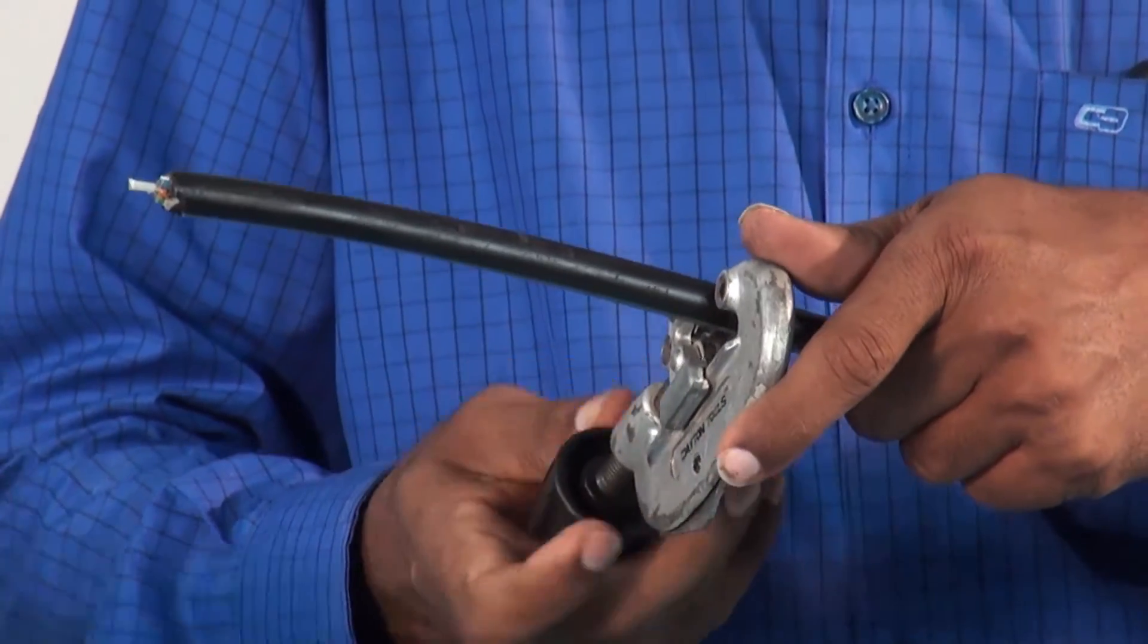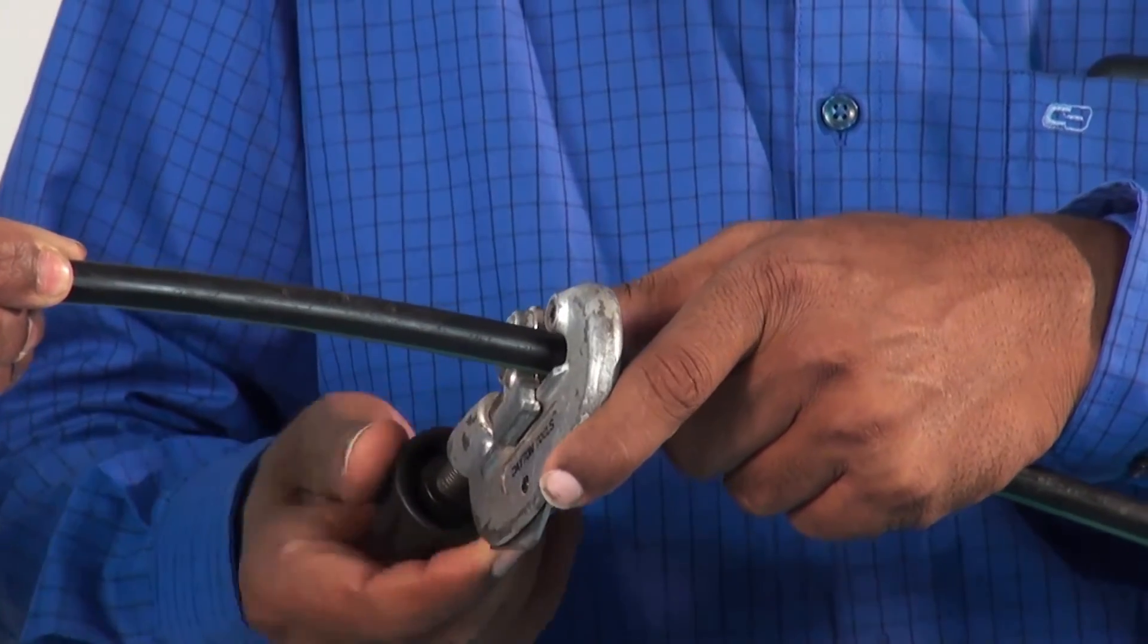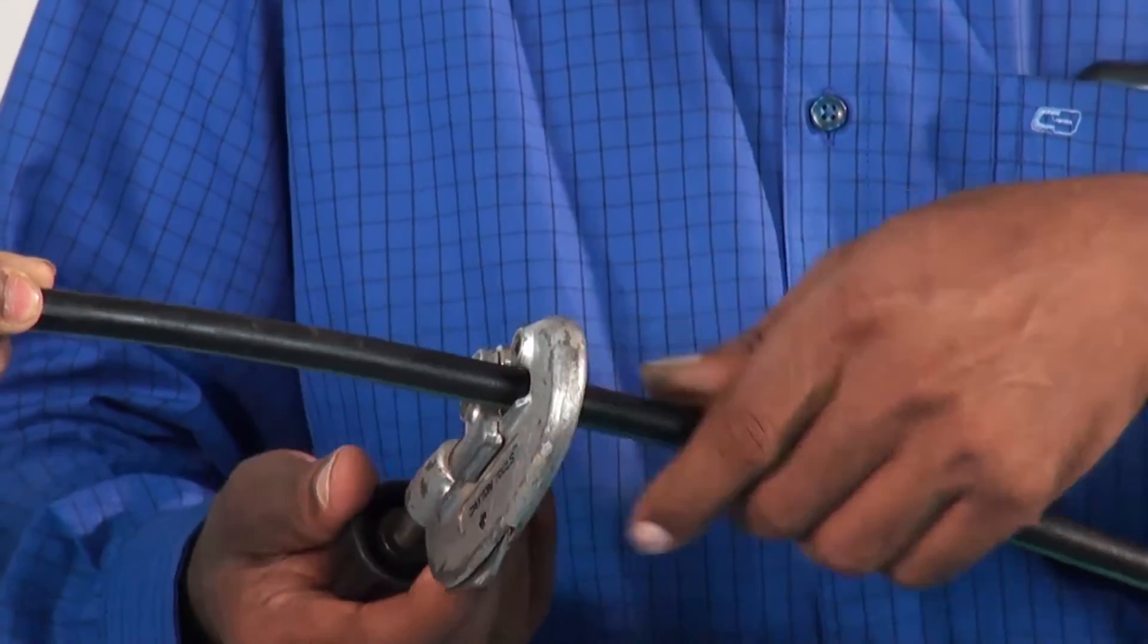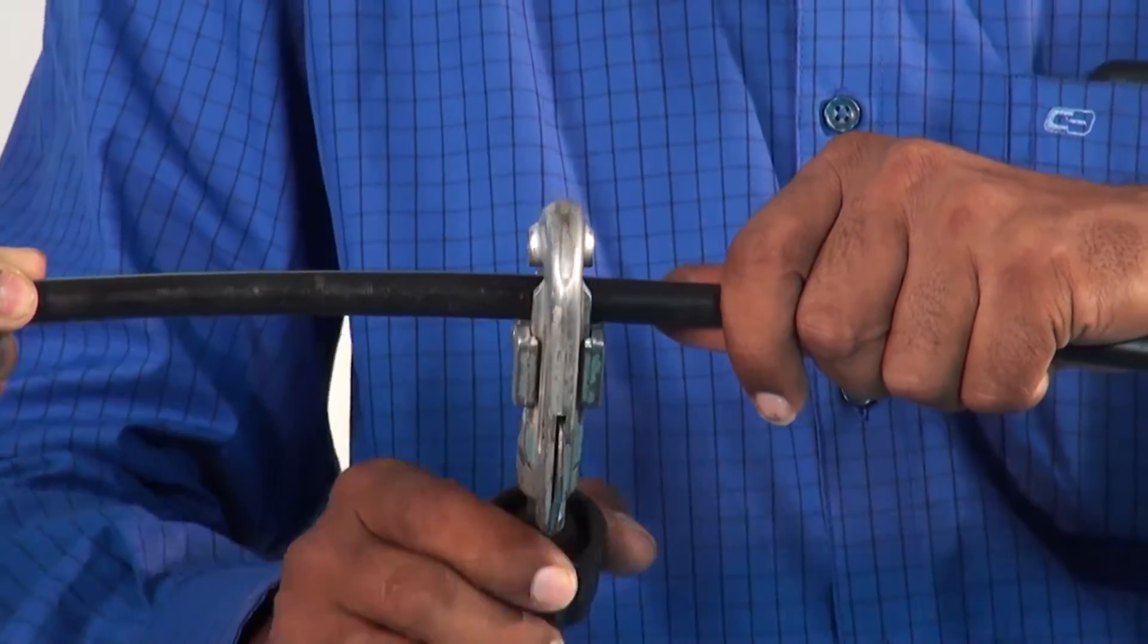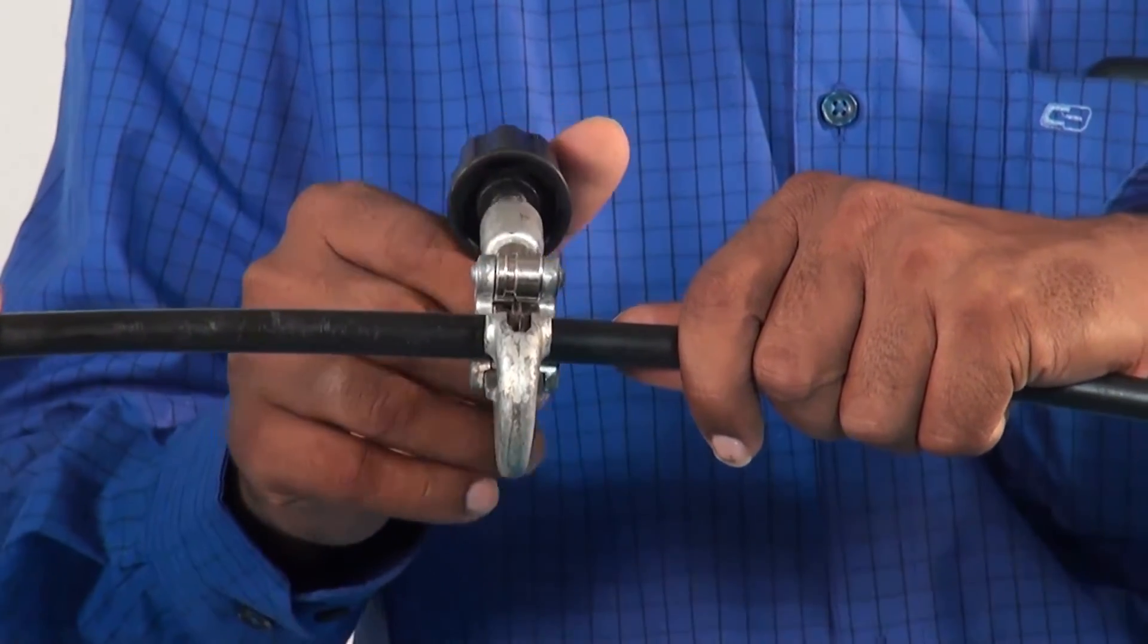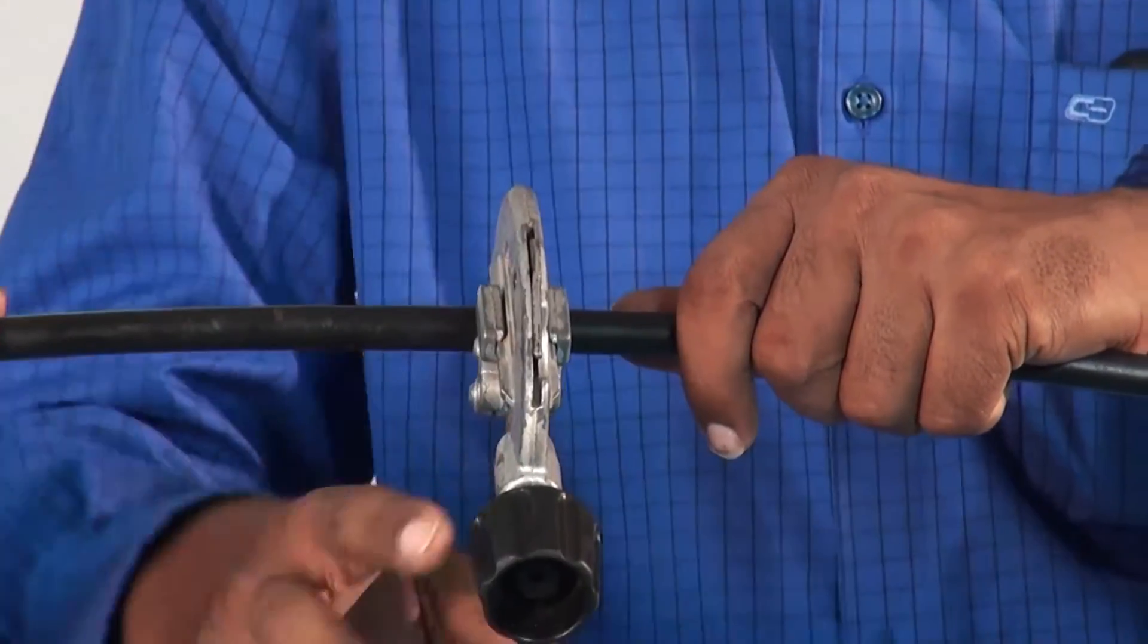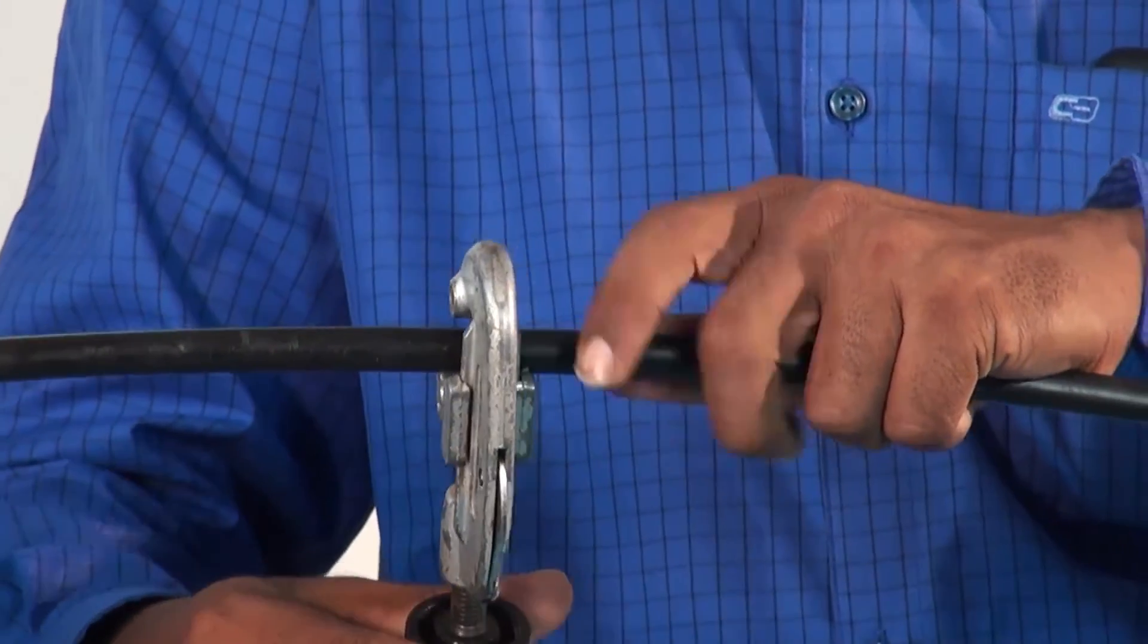Cut the cable sheath using a cable cutter. Hold the cable with the cable cutter. Gently rotate the cutter. After each round, tighten the cutter a little bit and then rotate.